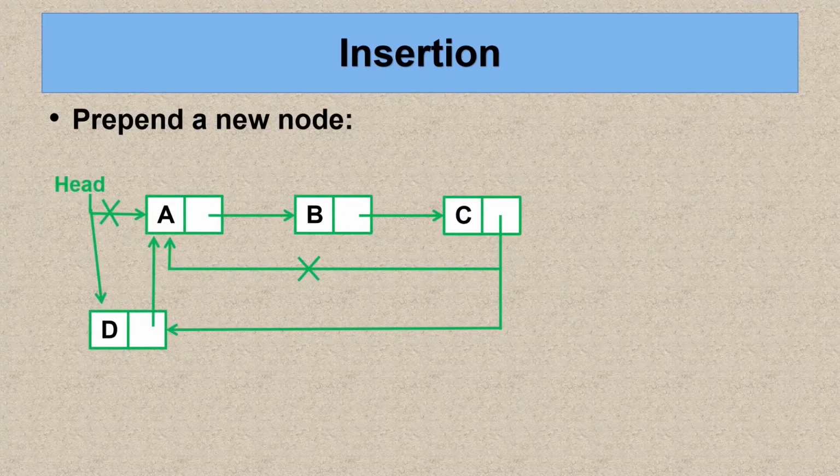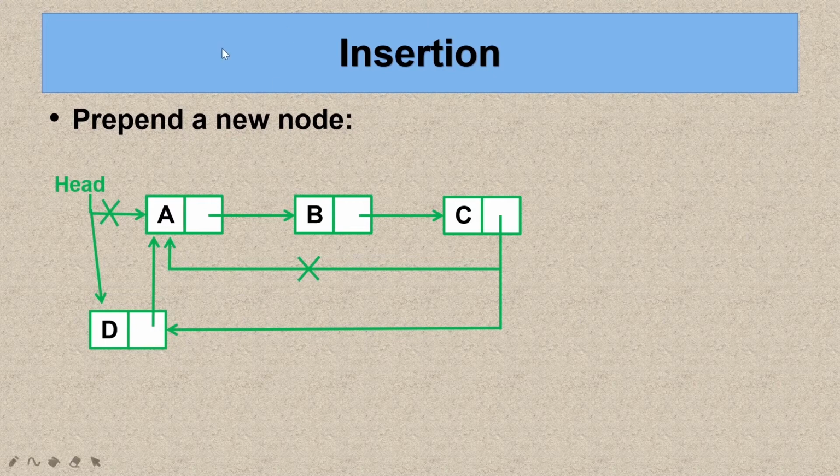So circular linked list may be of two types. First of all, the circular linked list can be singly circular linked list and the other can be doubly circular linked list. We will not make it more complex. We will see the operations of singly circular linked list only. First of all, we will see the insertion operation. We can do insertion in a circular linked list in three ways. We can insert a node at the beginning, at the end, and at an internal position, as we have seen in singly linked list and doubly linked list video.